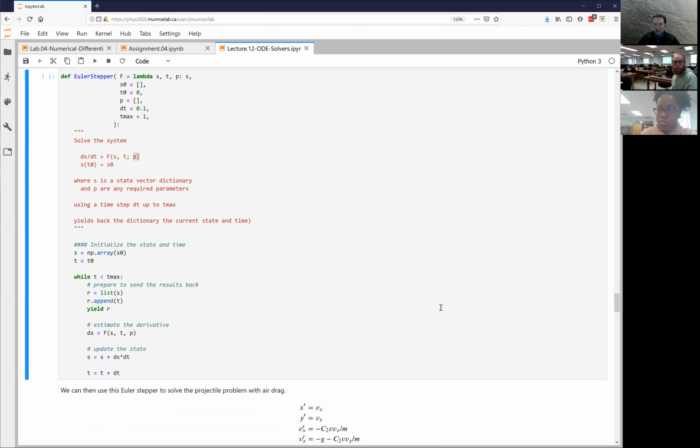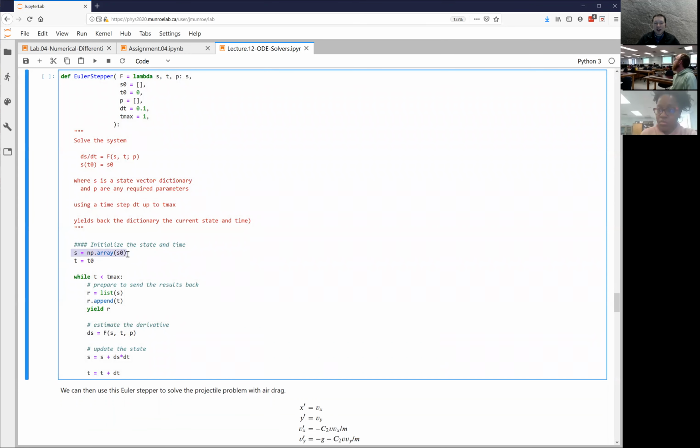So I'm going to do this all using numerical vectors. The basic algorithm is to start by, given some vector, define it as a NumPy array. The advantage of being a NumPy array is Python's able to deal with these things a lot quicker. Loop through your data while t is less than some tmax. Every time we want to report back to the original function what the current state is, I'm going to make a copy of those variables, turn the numbers into a list, and then tack on the time so that we have the state and the current time all together.